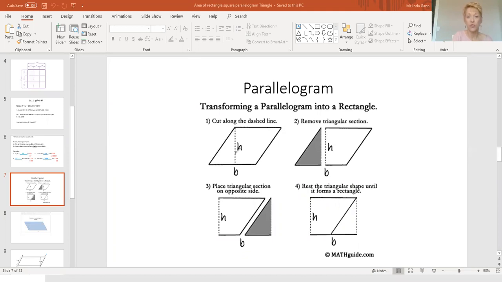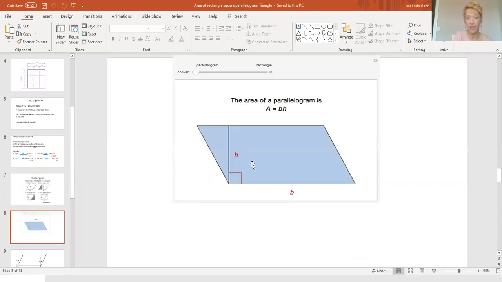Okay, so what you could do is you could take some scissors and cut this triangle off. So they cut it off and then move it over here, and then that turns it into a rectangle. Now you know how to find the area of a rectangle. The area of a rectangle is length times width. But your width was what we call height up here. Now remember this, if this is B, the side across from it is B. So this whole length up here would be B times your height. So your formula for a parallelogram, they don't say length times width, they say base times height.